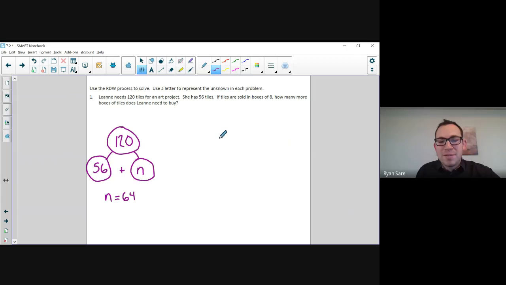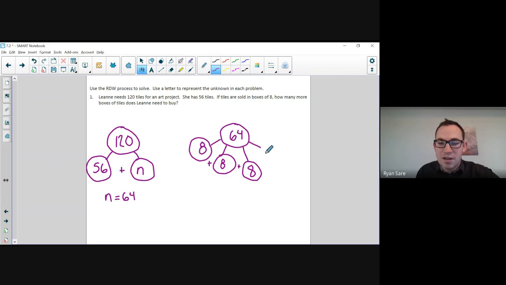And then we have this problem over here where we know that there are 64 tiles. And we're going to do a number bond again, but this time we're going to do a multiplication number bond where each piece is one box. So the question is, how many more do we need? We're going to have a ton of these little legs. So it's going to be an addition again because we're doing repeated addition. And I can count kind of a cumulative total. So I have 8. Another 8 makes 16. And you don't need to put these plus symbols in. I'll stop after this one.